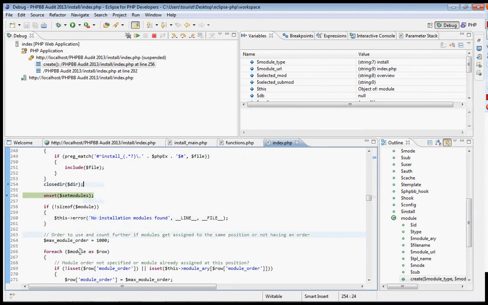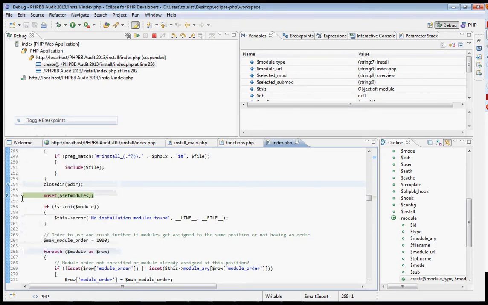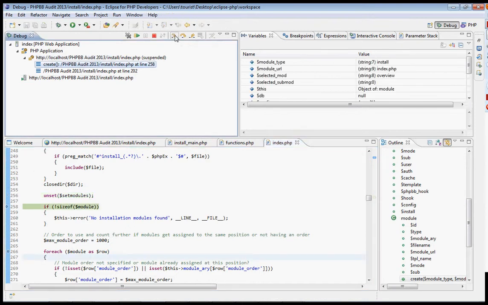So for each module as row, so for each one of those different modules, let's go ahead and set a breakpoint here. Toggle breakpoint. Let me unset that. Hey, come on. Okay, then we'll just step into.